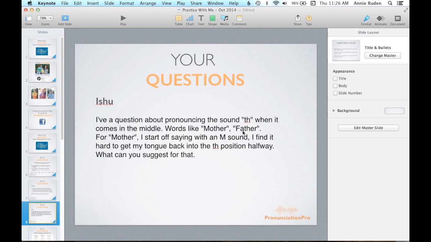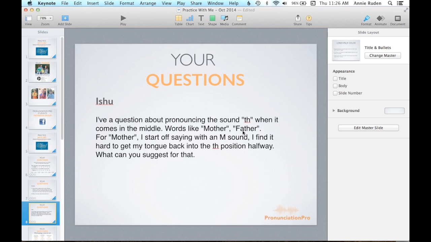So mother. What's happening with that one is you have your lips together, mother, and then you get your tongue into that position to get that TH sound. So really the biggest trick with this is just practice. This goes for any combination of sounds: if you know how to say that sound correctly, but maybe it's just a certain word or combination of words, then you just have to practice that situation over and over again until your mouth is willing to move in that way.